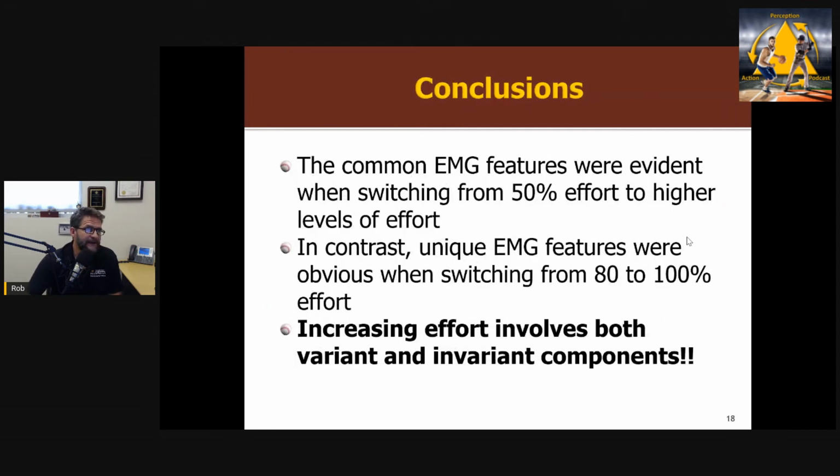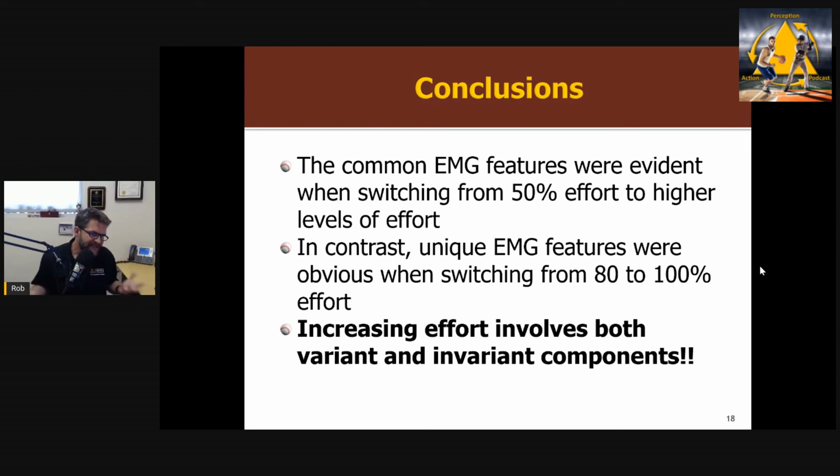Right. So overall, they seem to show this really interesting finding that, again, increasing effort involves both variant and invariant components. Right. If you want to go from 50% effort up, people seem to do that in a very common way. Right. They use similar changes in the muscle recruitment, similar recruitment of degrees of freedom. But that last little bit, getting from 80% to your absolute maximum, is very individual, right? And it depends on the intrinsic dynamics and your individual characteristics, your individual constraints, probably. They didn't really relate it directly to that, but of course it's going to depend on that.